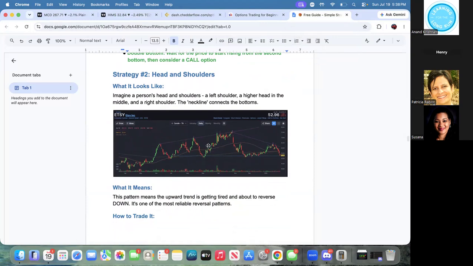Head and shoulders pattern. And these are some examples here. I probably won't be able to find it right away. But as you can see, you have this head formation, and then you have shoulder A, shoulder B, and this could be a bearish signal.